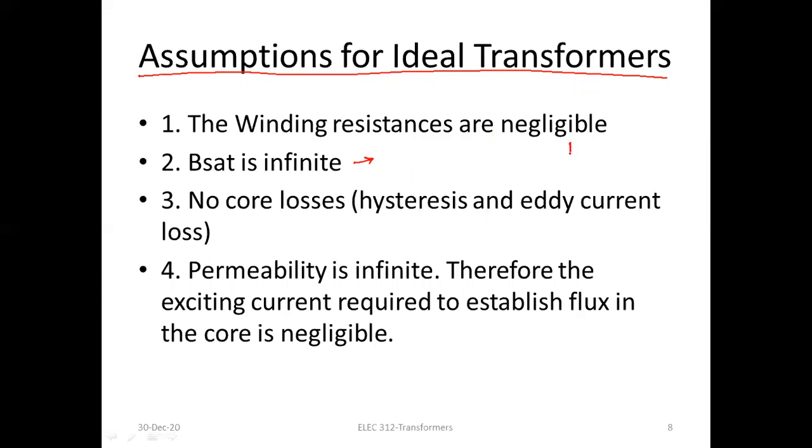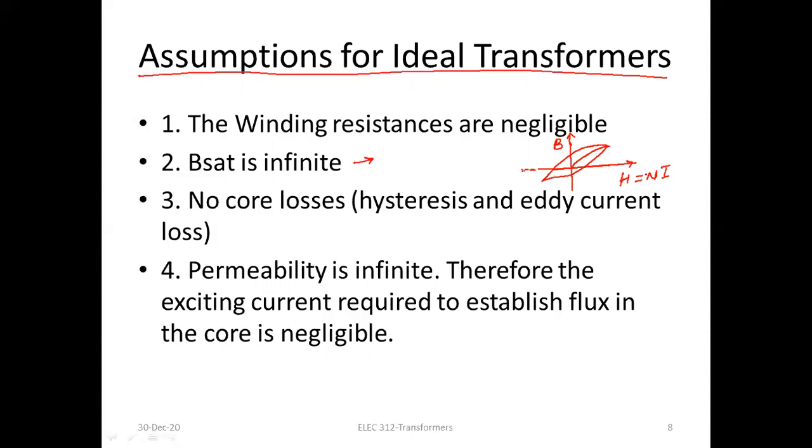I am going to explain this. This term is very important for the designing of a transformer in the ideal case. You have already seen the BH characteristic. Here H equals N into I, where N is the number of turns and I is the current, and this side is B. This is the BH characteristic.